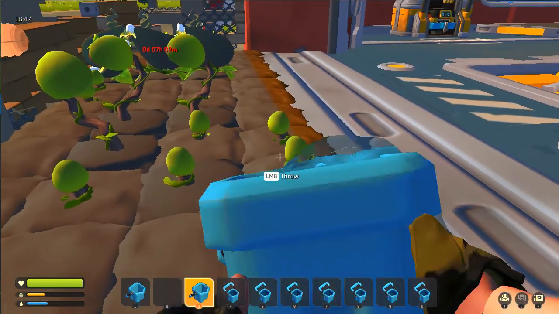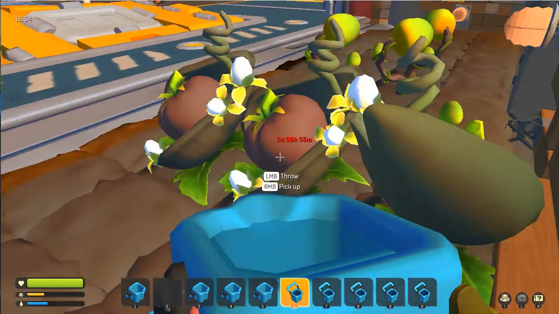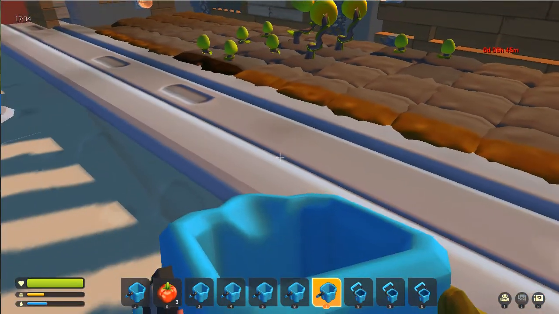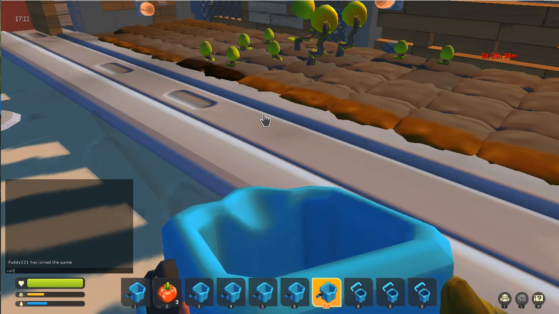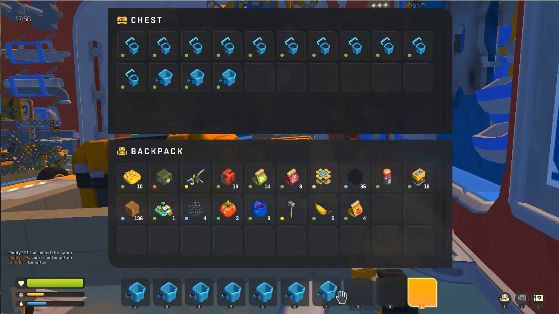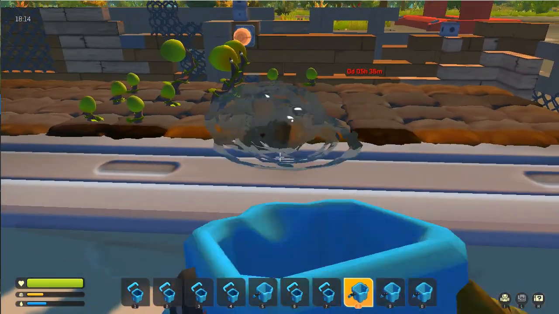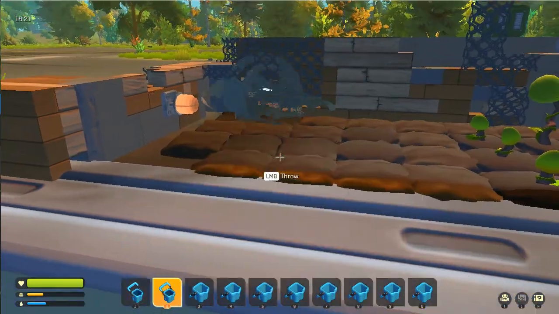Splashy, splashy, splashy, and oh no, I didn't want to pick that up. Pick up, pick up. I need splashy. We're just going to go ahead and message Gmod. Carrots or tomatoes? Alright, looks like growing tomatoes. Splash, splash, splash.